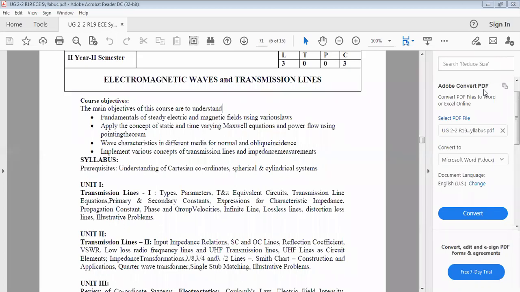Resistivity is low in gold and silver, and resistivity is high in the remaining materials. Whenever the length of the wire increases, the resistance also increases; resistance always varies with respect to length. Of course, the resistance, capacitance, inductance, or conductance available in that wire is not physically touchable. That is R, G, C, L: resistance, capacitance, inductance, and conductance.